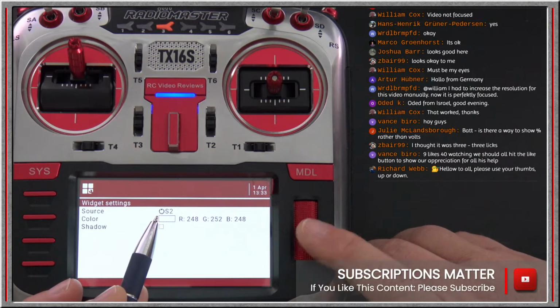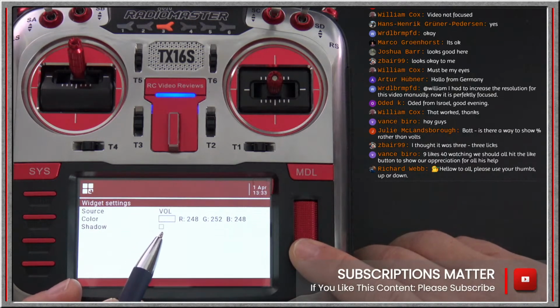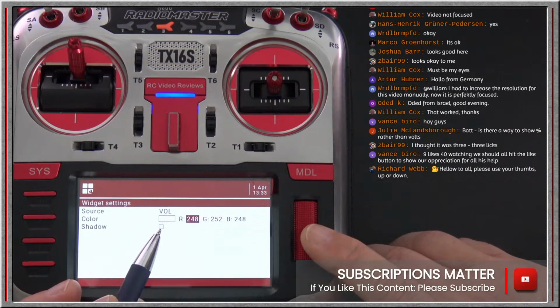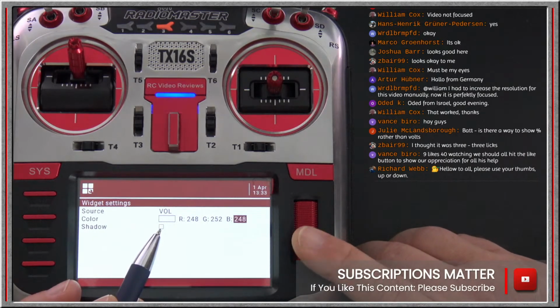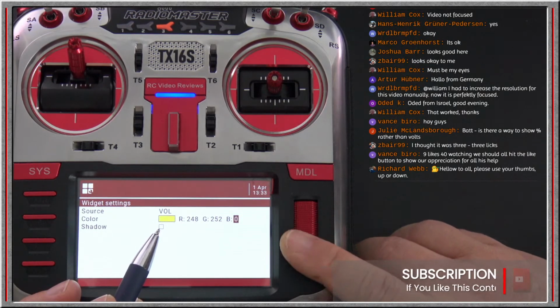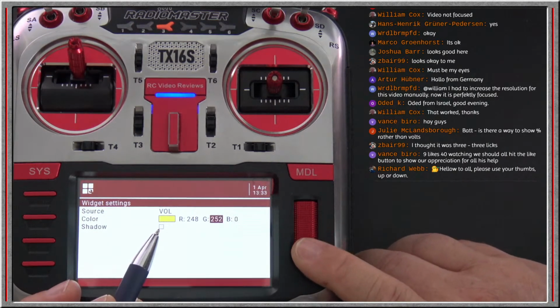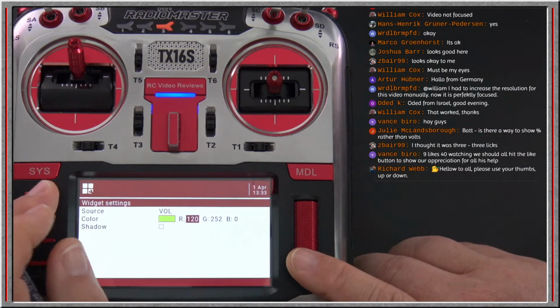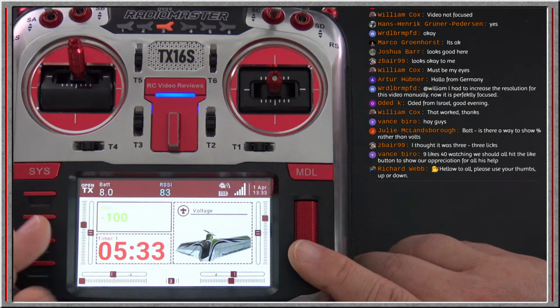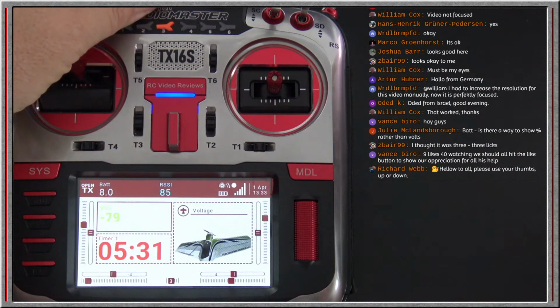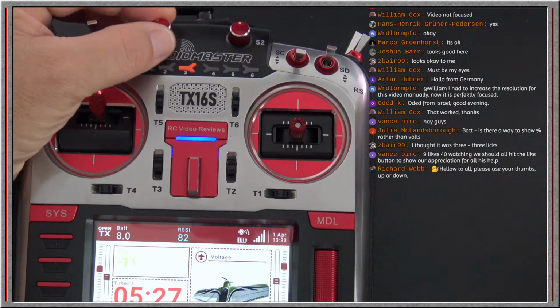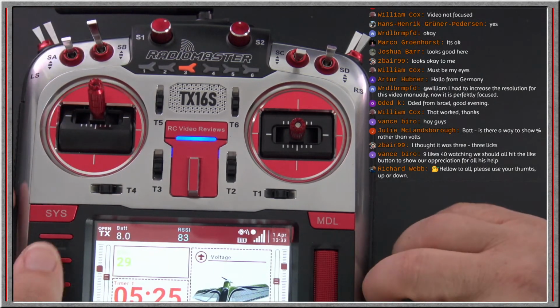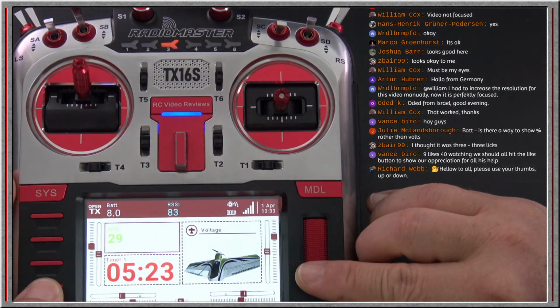So if you decided you wanted to see volume, I've never tried volume actually, let's try it. And I have to change the color because otherwise it'll blend right in. So let's change the color. I don't know, we'll try red. Oh yeah, green, there we go. How about that? We'll use green. All right, so let's see, volume. Let's see if that works. So yeah, there you go. There's your volume. All I'm doing to change my volume is I use my volume knob. That's a really terrible color though, isn't it? I'm sure you guys can't see that at all.